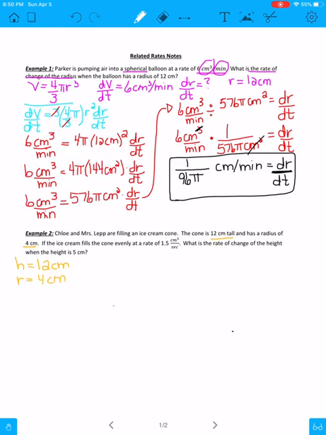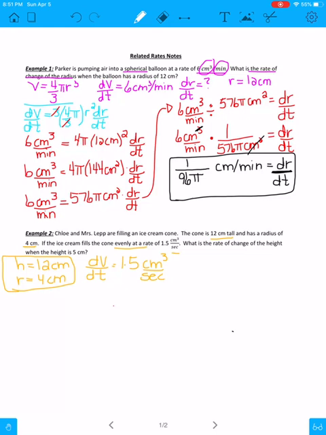That is not changing. So I'm going to box those because those are not changing. If the ice cream fills the cone evenly at a rate, so we're filling a cone and it's centimeters per second, so it's volume of a cone. So dV over dt, and it's filling it, so it's positive, 1.5 centimeters cubed over seconds. So it's filling it with a rate, and centimeters cubed per second gives away its volume per second because centimeters cubed is volume and second is time.